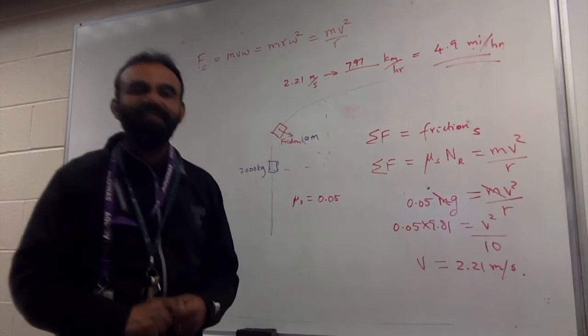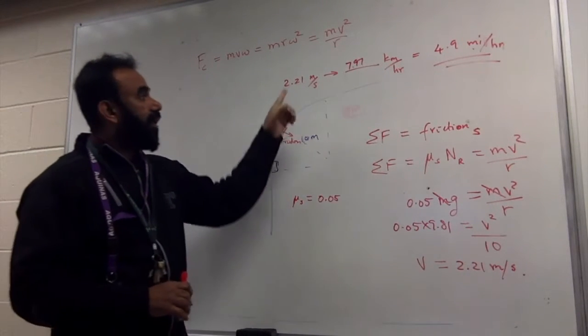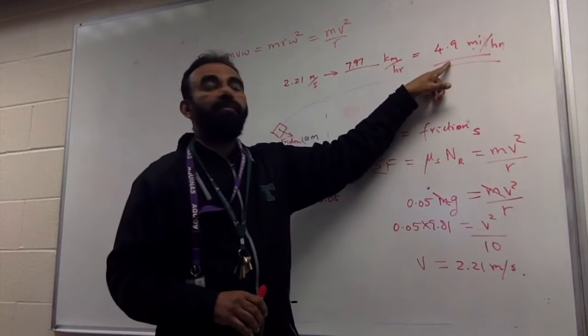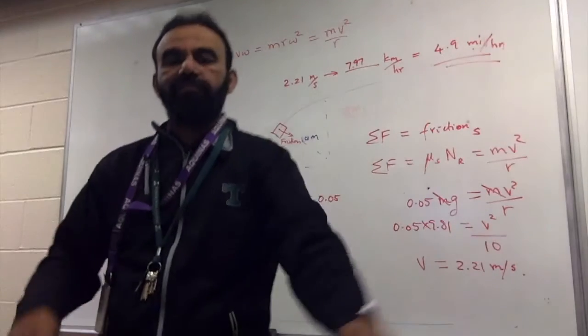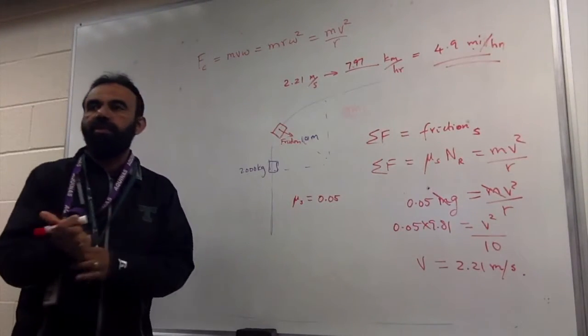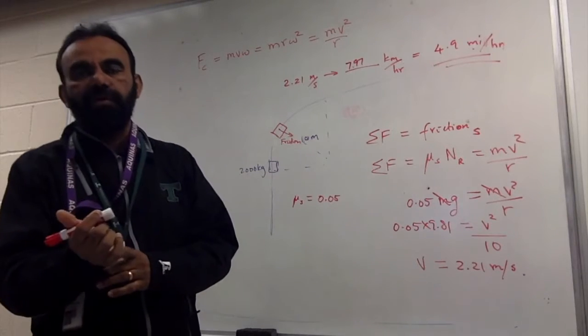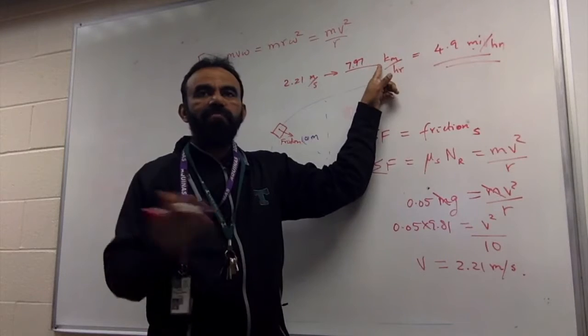Yeah. What did you say to get from kilometers an hour to miles per hour? Kilometers per hour to miles per hour, divide by 1.6. Because each 1.6 kilometers is 1 mile. So just divide it by 1.6. And if you want to flip it from miles per hour to kilometers per hour, multiply by 1.6.